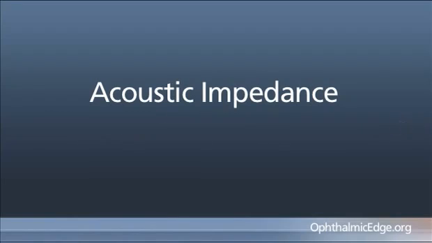If two materials are next to each other, with a different acoustic impedance in each one, the reflection that occurs at the interface between one material and the other really determines how much echo comes back. So if you're using something like water and steel, for example, there will be a great difference between the two and a very large echo at the interface. But the same would occur with water and air, because again, there'd be a great acoustic impedance mismatch.